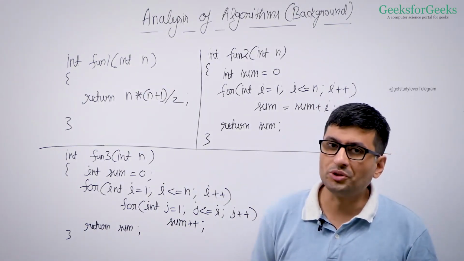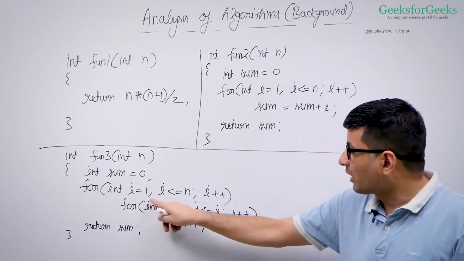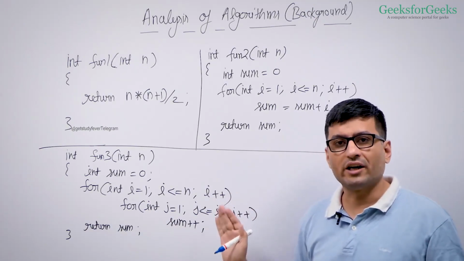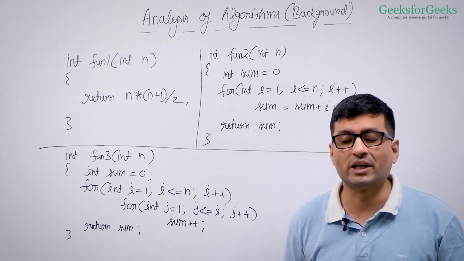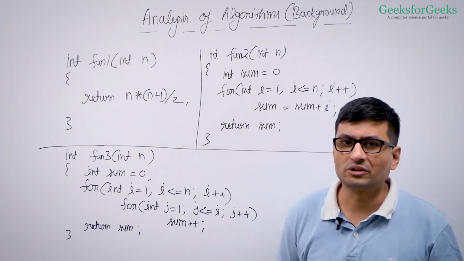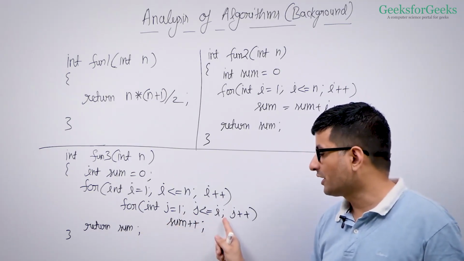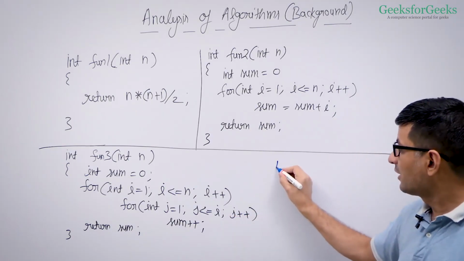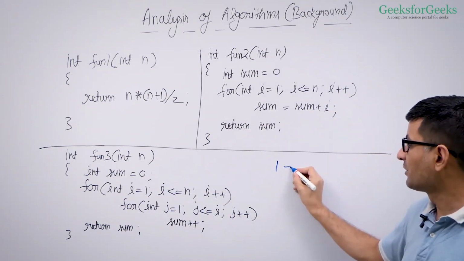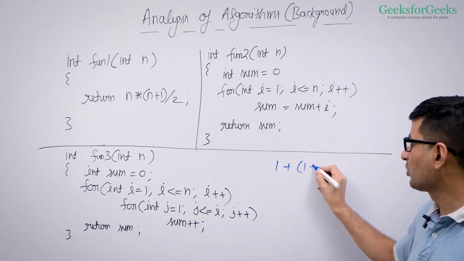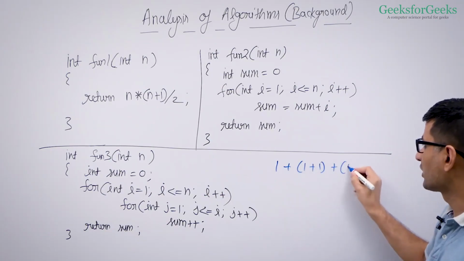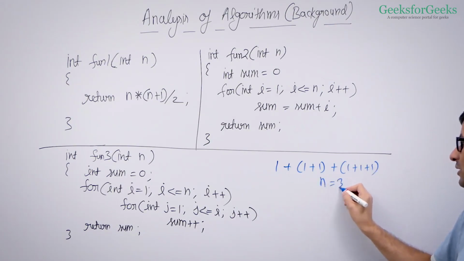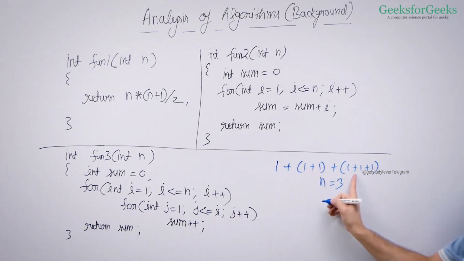What this third solution does is it goes from i equal to 1 to n, and for every i, it increments sum by 1, i times, right? So we need one more loop inside it to increment the sum i times. For i equal to 1, it increments the sum once, then increments the sum 2 times, then increments the sum 3 times. So this is what it does for n equal to 3. So you get the sum 1 plus 2 plus 3, right?